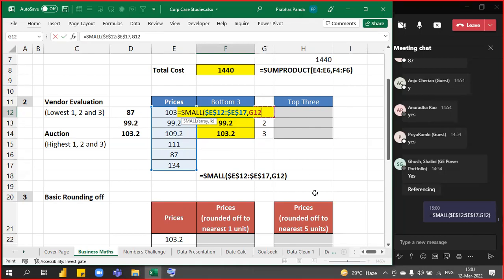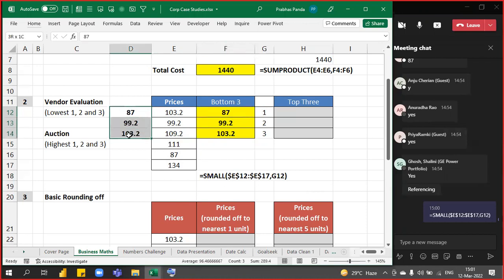All right. So Prabhas, can we put some 10, 11, 12 instead of 1, 2, 3, or should it be 1, 2, 3 only? 10 means the ranking will become 10. We are not looking for 10. Initially, these are nothing but L1, L2, L3. That's what I explained first, the theoretical concept. The moment you are looking for the prices column, this is my L1, the lowest one. This is second lowest. This is third lowest. So basically, we need the ranking as 1, 2, 3 only. From the bottom, the first value is the ranking number 1.